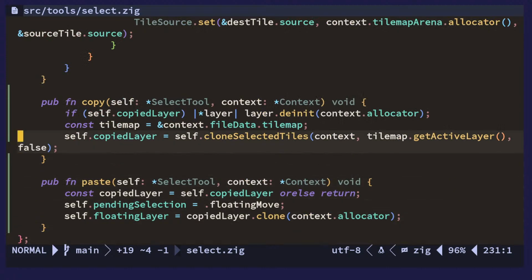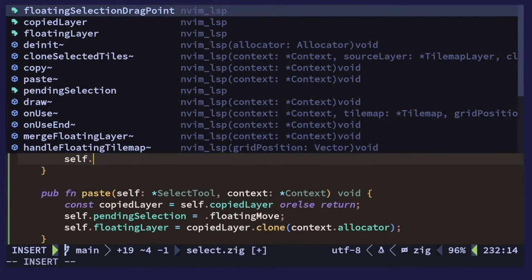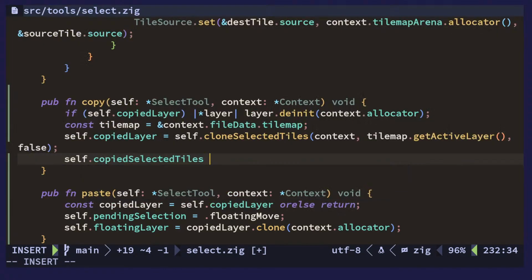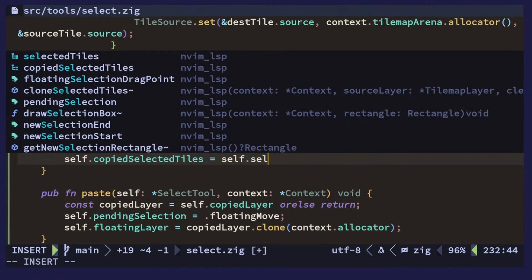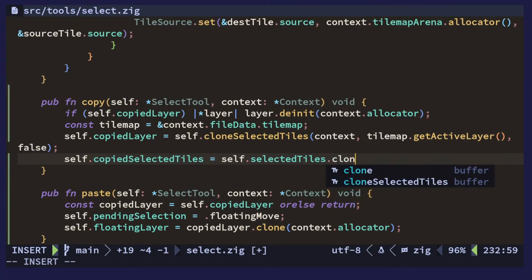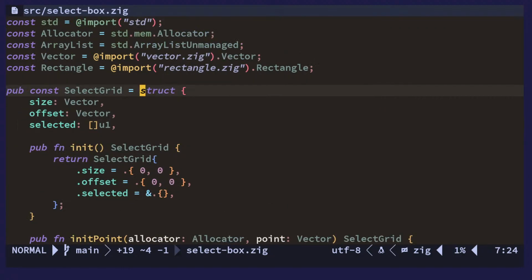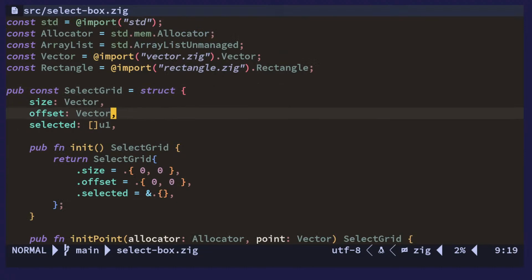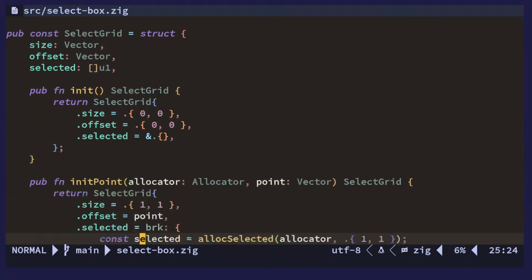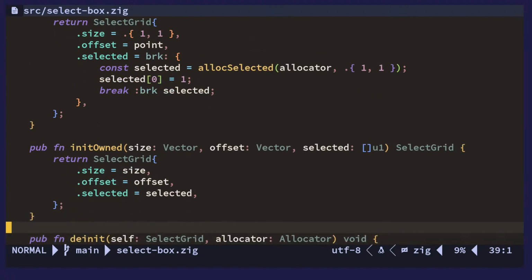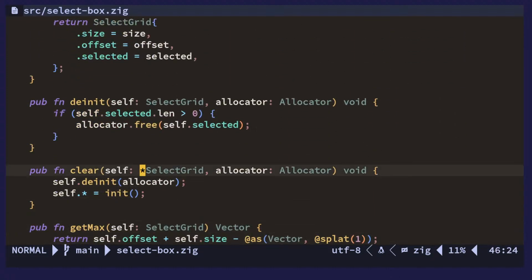So we want to copy those selected tiles and then restore those, so when you copy, we want to store the selected tiles. So this would be this, and then do we have like a clone here? No. Let me just check how we can store this. I think we just copy this, but then the selected is gonna be, yeah, we need to duplicate. Okay, let's just duplicate it. Yeah, let's just create a clone function here.